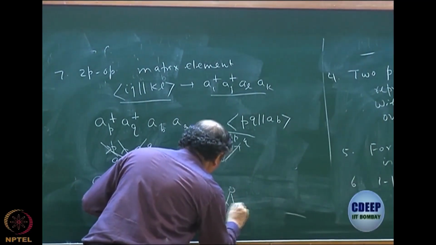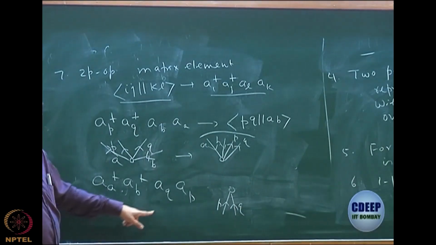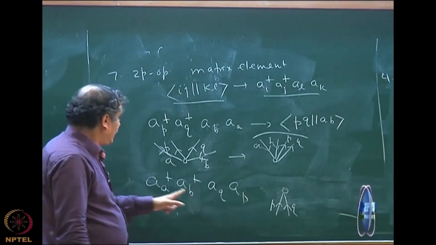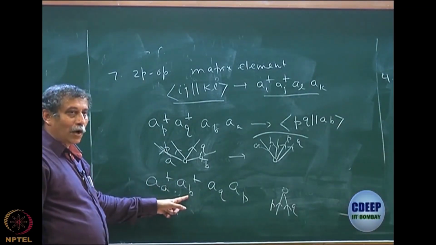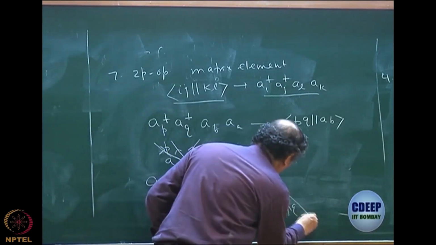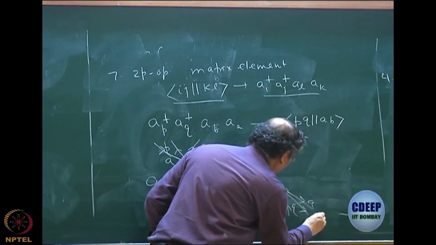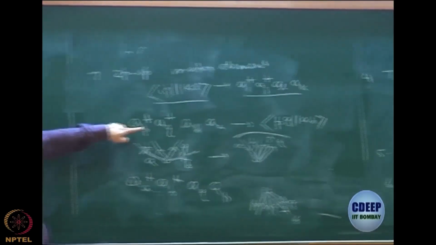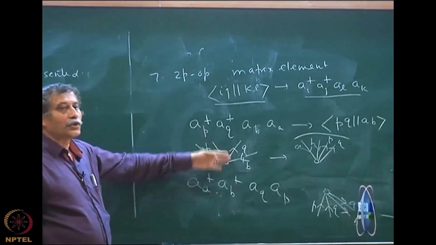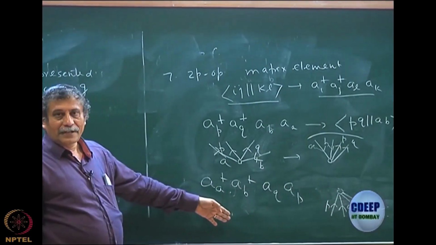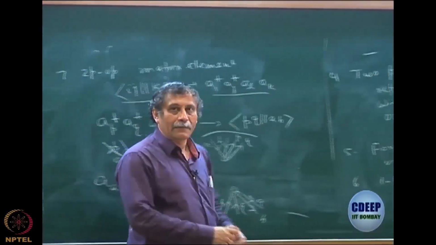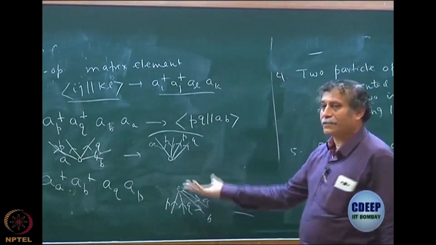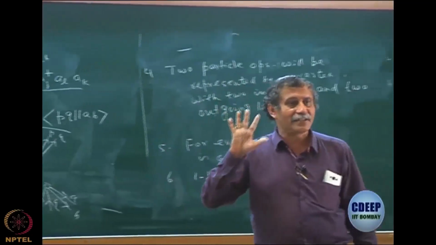So, this will become P and Q. They are upgoing lines, annihilated. A and B are downgoing lines, created. So they will also go like this, A and B. So exactly opposite to this. And this is again not a surprise. If you look at the string of operators, this is exactly conjugate to this. Right? I have two particle creation, two hole annihilation. Here I have a hole annihilation, particle creation. Exactly opposite. So diagrammatically you just flip it. It's very easy. Diagrammatic thinking is very easy.